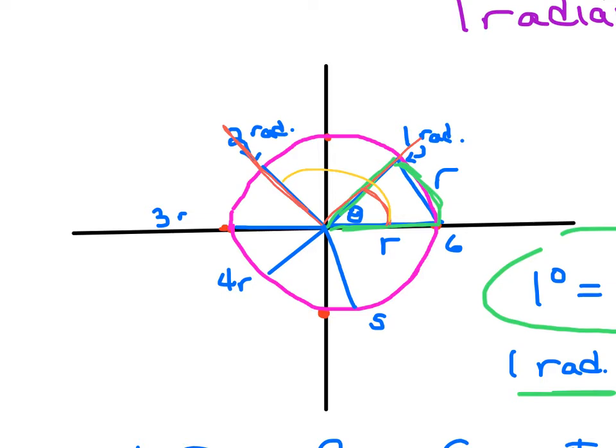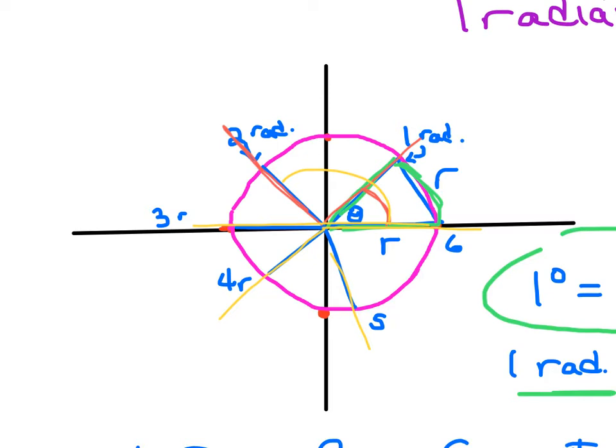3 radians is about the semicircle. 4 radians would be over here, so maybe around 210. 5 radians over here, it's located in the 4th quadrant. And then 6 radians are over here, it's almost the full circle. So know approximately where 1 radian is located in that 1st quadrant, 2 is in the 2nd, 3 is at the 180, it's the semicircle, 4 is in quadrant 3, 5 is in quadrant 4, and 6 would be the full circle. So let's go ahead and practice converting.